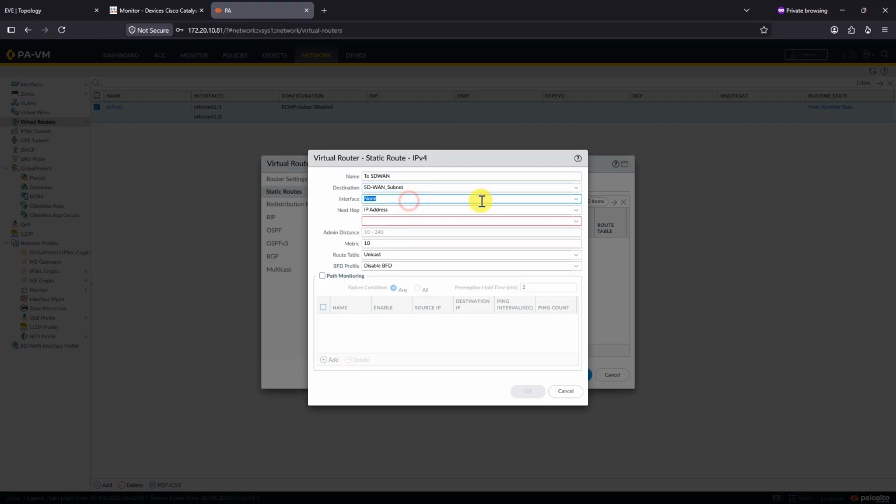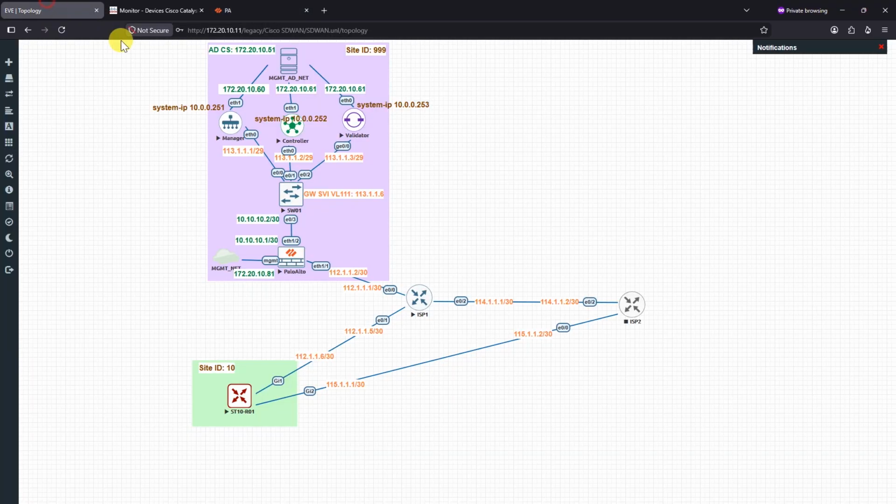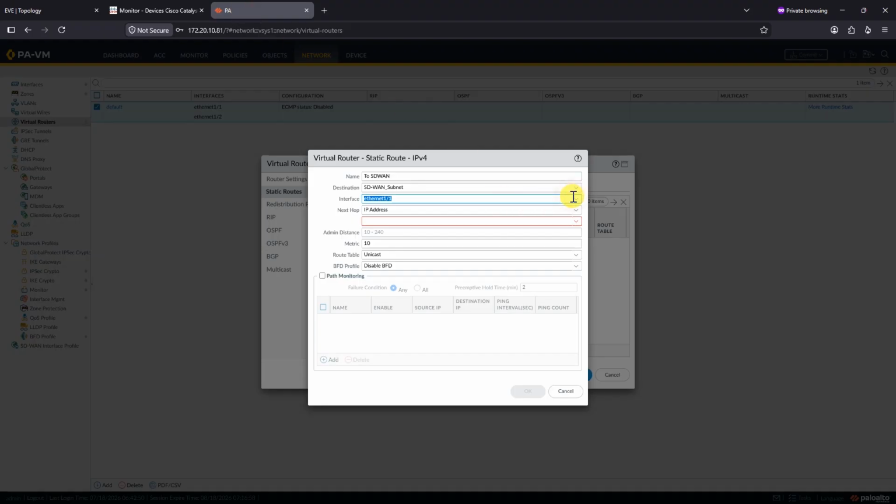Okay, and interface I need Ethernet 1/2, and IP address 10.10.10.2. Okay, and metric let me modify 1 and destination, try this one.